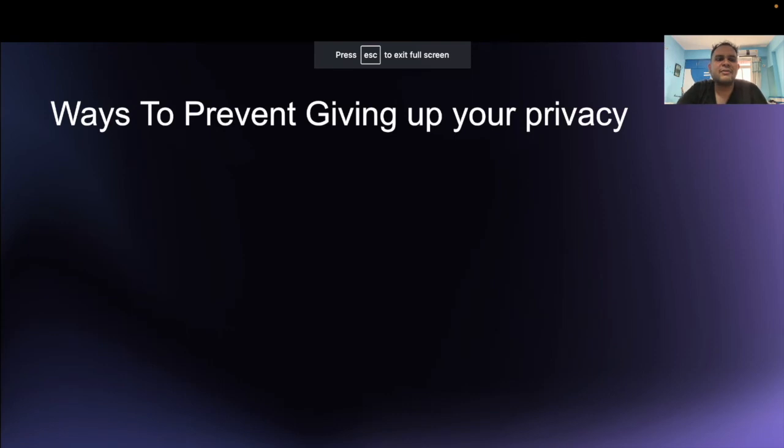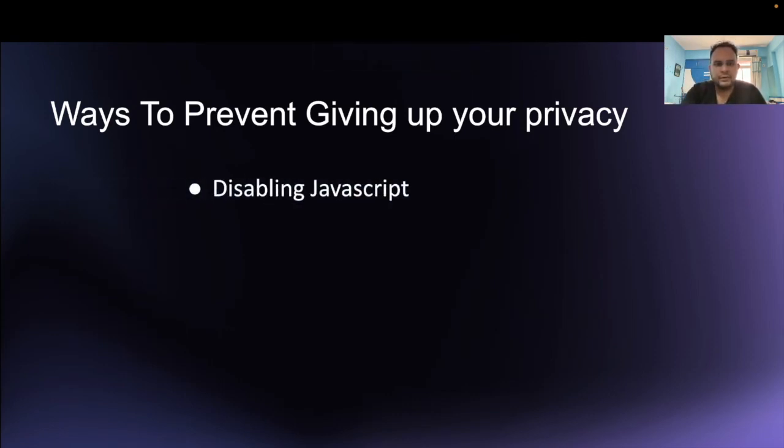Hello everyone, I'm Manja and I will be giving you some of the ways to prevent giving up your privacy. First of all, we would suggest you to disable JavaScript. We'll come to the disadvantage of that, but why we have said this is because frameworks like FingerprintJS, or whatever we use to actually track the behavior of a person or the swipes on the screen, are JavaScript based. So you have an option to disable all incoming JavaScript scripts to protect the amount of information you're giving out to the outside world.